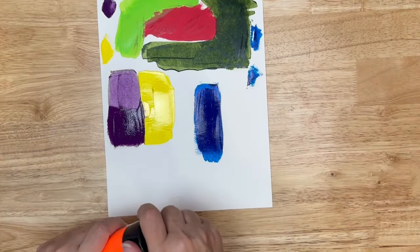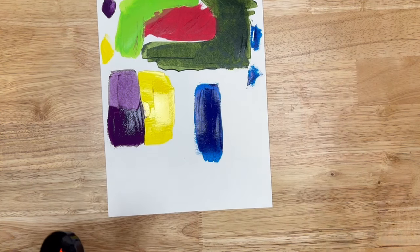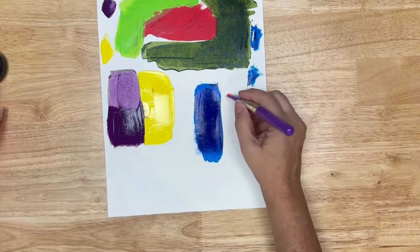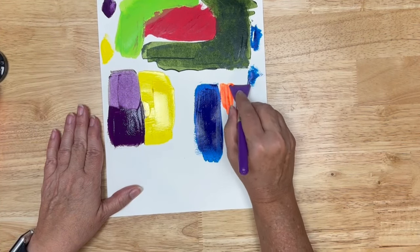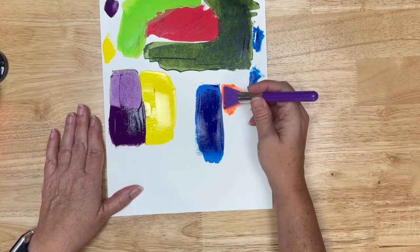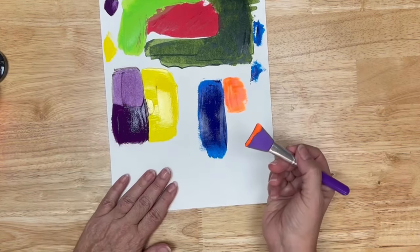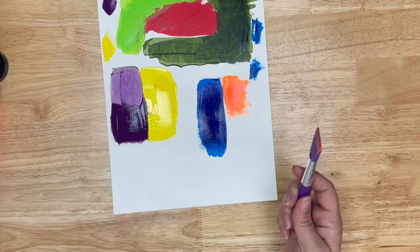I'm going to come in with a neon orange. This is a brand that is no longer made. A neon next to that blue, and I don't know if that's popping because it's a neon, which it very well could be, but I really like that as an option. Grab the wrong spreader there.